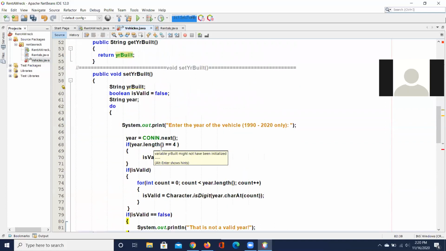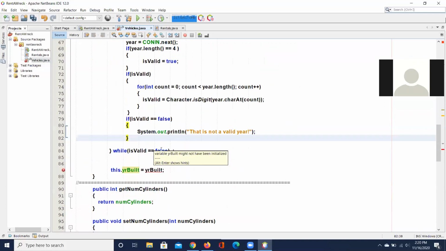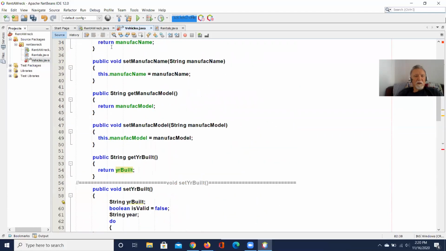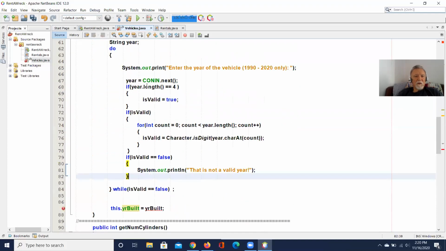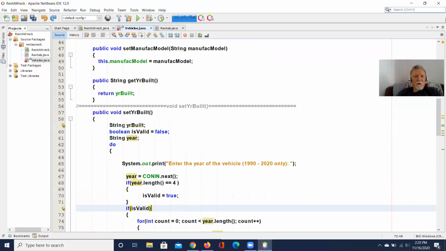Okay. None of my setters that I declared in my main program. Hang on 1 second. Hang on. All right. Let me undo what I just did there. Get rid of this.